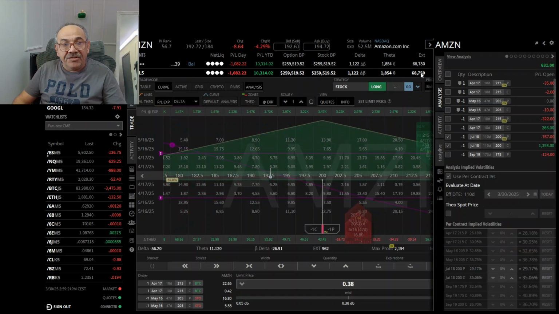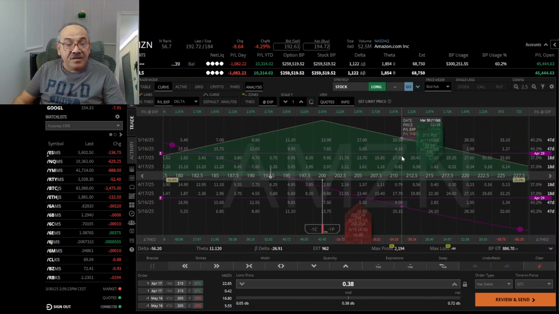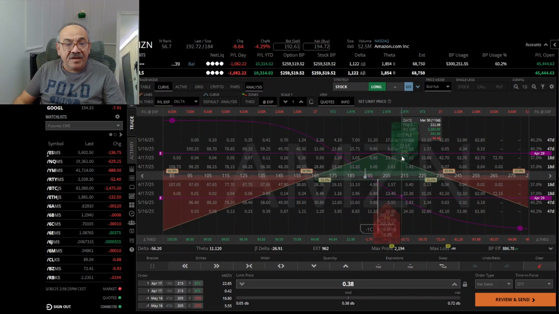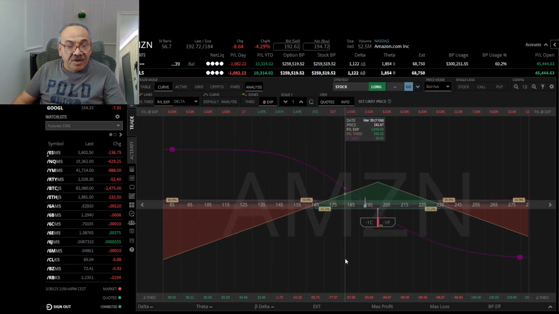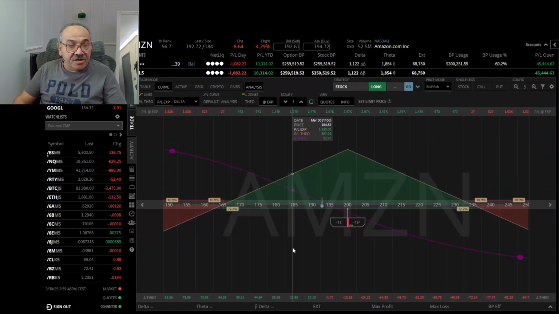How does 110 look like? It's in perfect shape. It's right. Virtually, it's right on top right now. Amazon trading at the top of the structure, and it's covering pretty good range. Sorry, let's clear it because it shows our adjustment. So this is where we are right now, and it's covering 165 to 235.